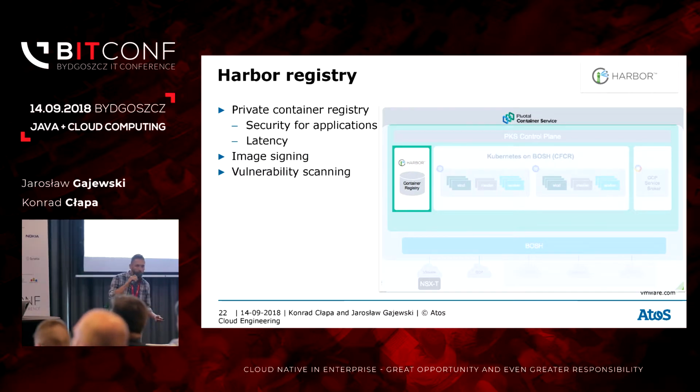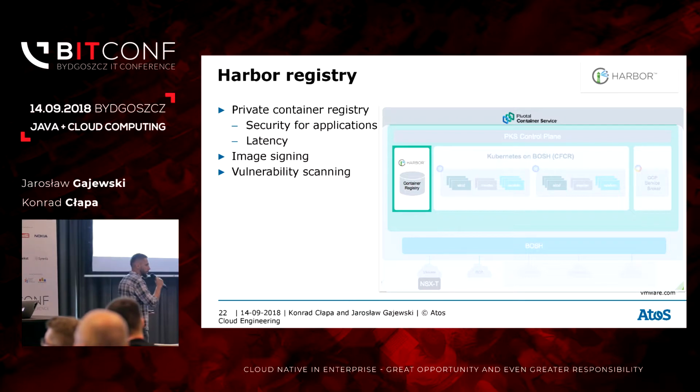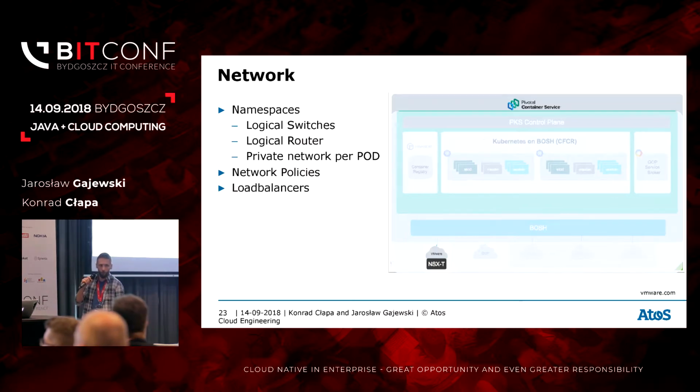Many companies has challenge with storing images on the public resources. So we got Harbor, our container registry, that is providing for us space for our applications, that is providing us a security view into problems with our application images, and provides us also the capabilities to sign our images. Last but not least is the networking.